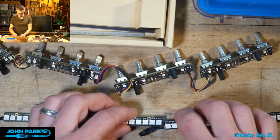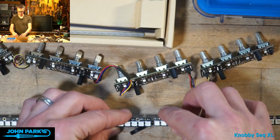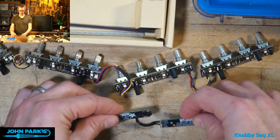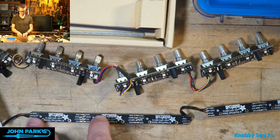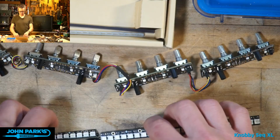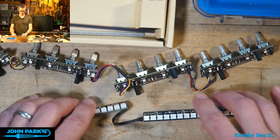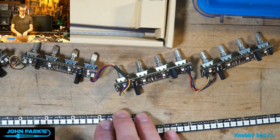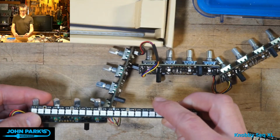I paused there because I remembered, when I had been testing this, I wasn't too worried about getting these close together. We may not be able to fit these 2 next to each other because I temporarily had wiring between these and didn't use my little header pins as connectors because these are separate boards. You can see where they're soldered there. So this might be a little underneath one to get it lined up to the screw holes. But those happen to have every 3rd NeoPixel spacing with the encoder knobs. That works out pretty well.